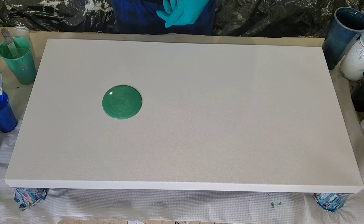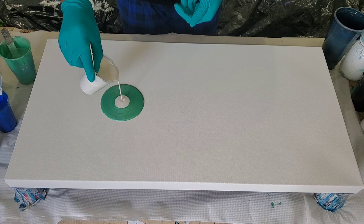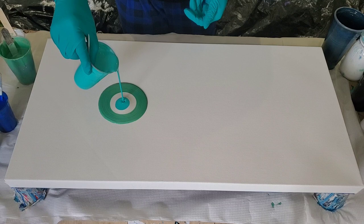And of course, stay tuned for the close-up of the wet result and the dried result. I had this one dried and resin, and the resin really brings out the beauty. So I do hope you guys will watch all the way to the end to see the finished hanged result. I decided to hang it four ways so you guys can actually choose. Tell me which way you prefer me to hang this one.